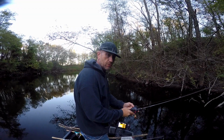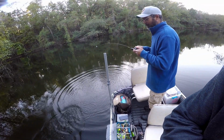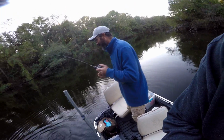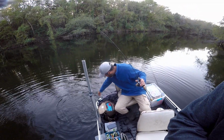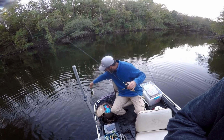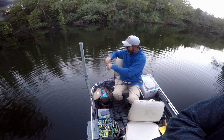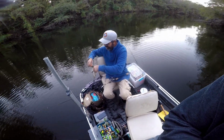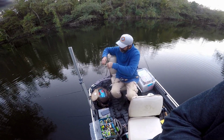Are you kidding me? Charles has a beauty of a fish. Look at it jump. Feels like a giant on that little old rod. That is definitely a creek and stream rod, Charles. Don't bring it out to the ponds and the pits. Why? It's been working well. Yeah, but if you catch a big bass, it's liable to yank you out in the water with that little rod. You ain't got nothing to support you there with it.